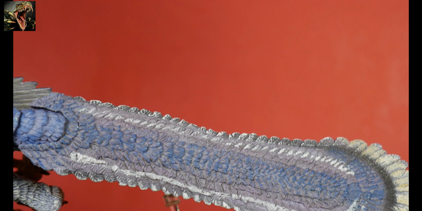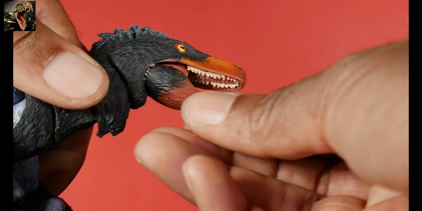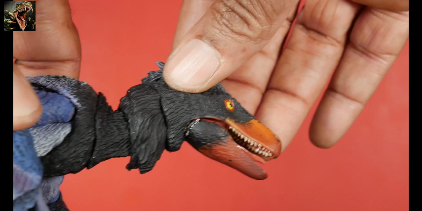As far as the articulation goes, 26 points of articulation. So you start as we always do with the mouth. The tongue is articulated, so that's always cool. The head can go left, right, up and down, independent of the neck. The neck can go up and down slightly, so that's pretty cool. In conjunction with that, you can get some very nice head turn action going on. The torso goes up, down, left and right, and you can twist it a little bit.